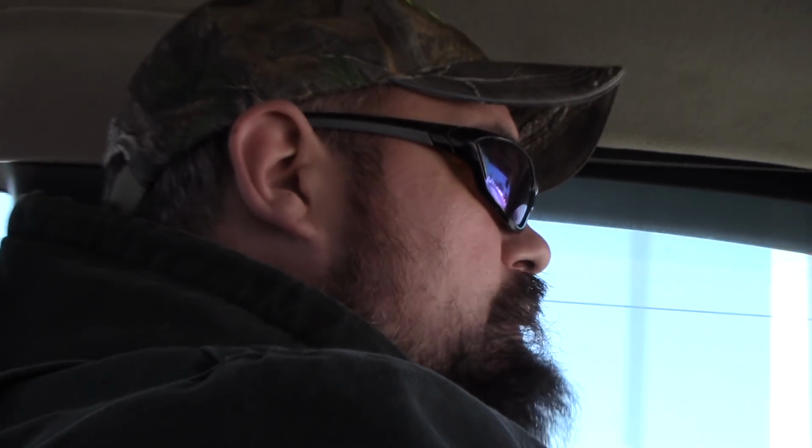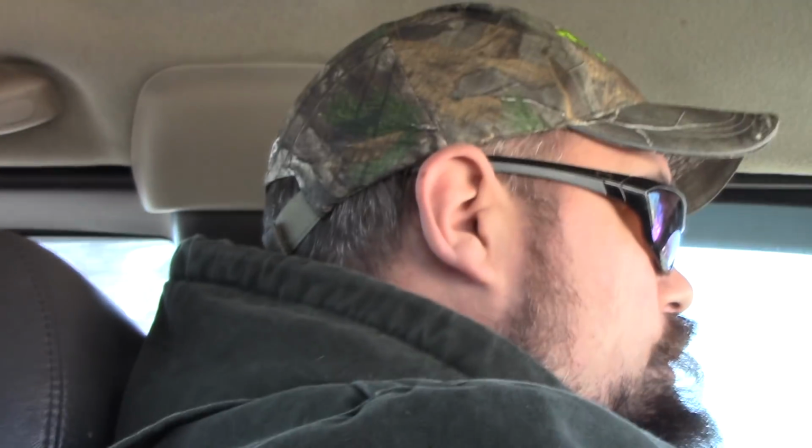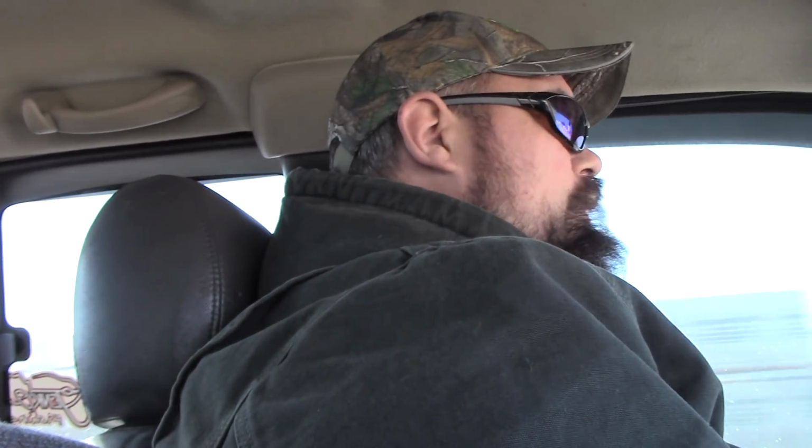And we might even break out the GoPro wrist strap and see if I can get some arrow flights when I shoot the bow. I think it'd be pretty cool. We'll probably shoot a couple rounds at 20 yards. Normally I shoot at 40. And then we'll take some shots at 60 and see what happens. Then I go back to 40, and then I go back to 20. And then I'll shoot my last round at 40.